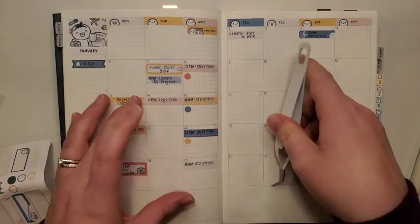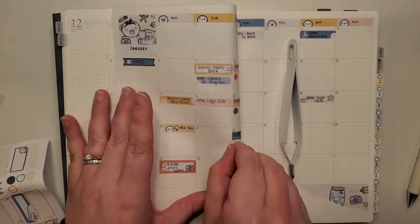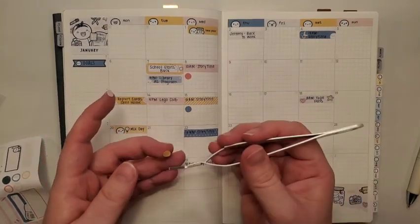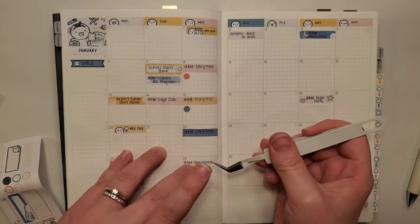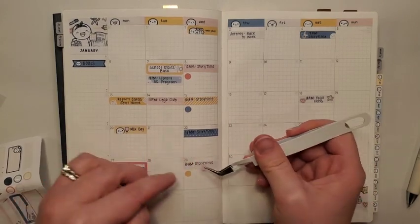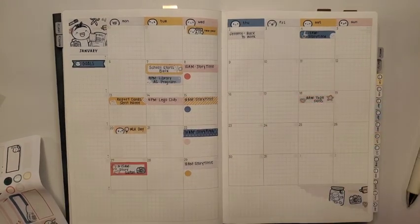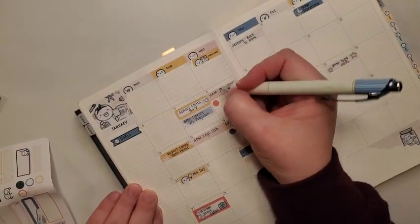Actually, I'm going to be picky. Let's see if we can move this little dot back up. Put him there so the light pink isn't next to that cream color, so it blends in kind of. Right, so that is Wednesday night church.